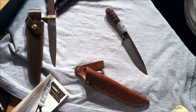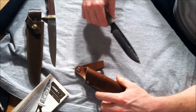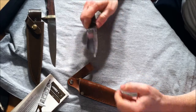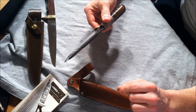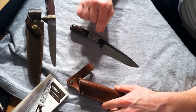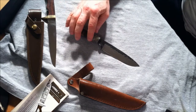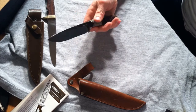Now, if I was going to go in my backyard and do some work, my property knife is my Lon Humphrey knife, which I find indispensable when I'm doing yard work. It's got some really nice chopping ability. It's got a little bit more length to it and heft, and it just really handles a lot of my yard chores very well. It's a lot better than carrying a machete on your side, and it can handle basically anything when I'm doing work in my yard. This knife can handle it perfectly. Love it, love it, love it.